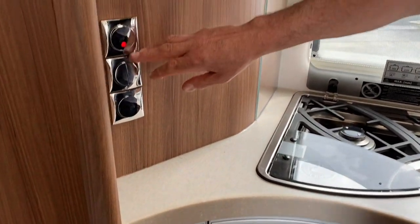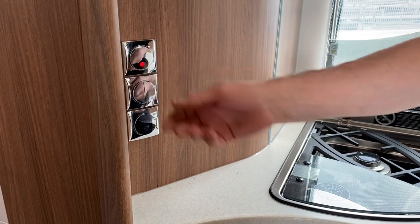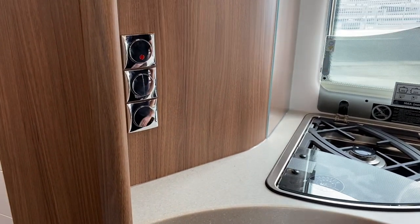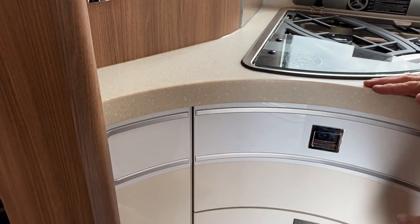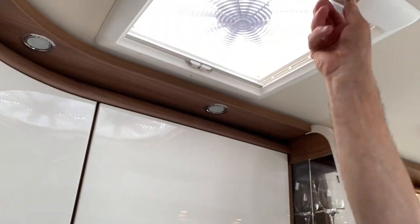It's always worth taking a few seconds to give them a pull. If you forget — which people do — the drawers will automatically lock when the engine is running anyway, so you should in theory never have a problem. But same as with the fridge doors, always make sure they are properly closed.